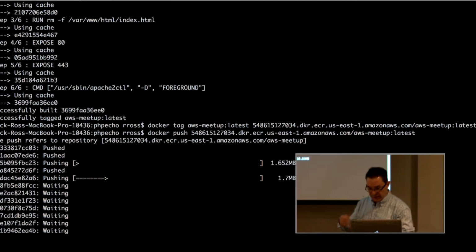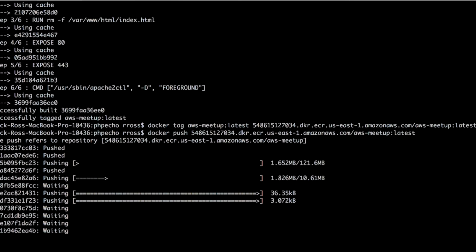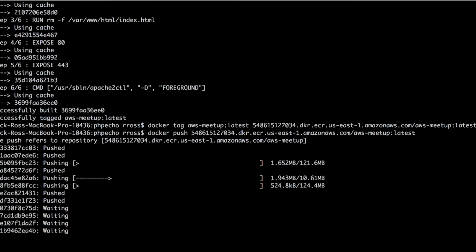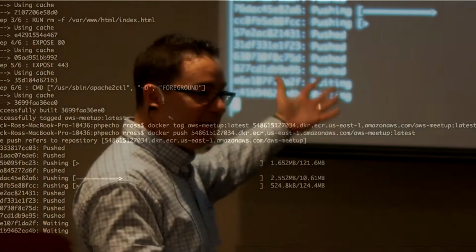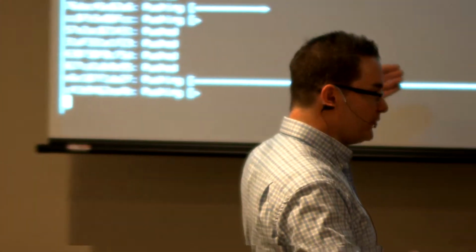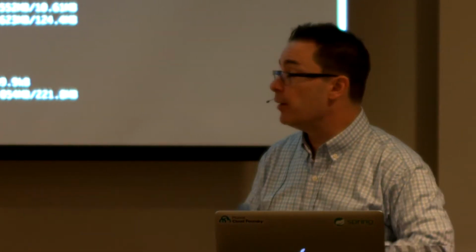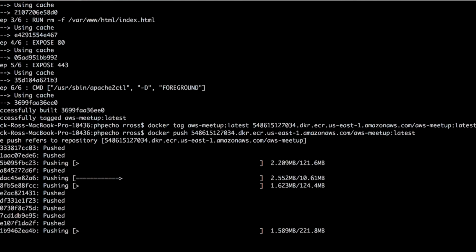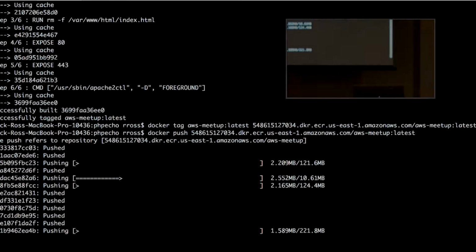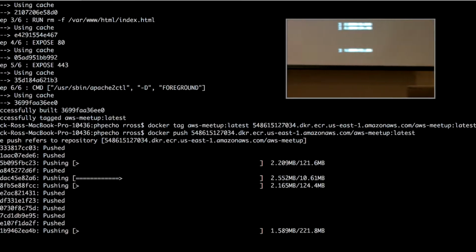And so now it's going to upload all the bits to my image repository. This is one of the things you need when you start working with containers: where your containers live, a container repository. So to make it easier, I'm just using AWS's repository. You could also use Docker Hub or a private repo in your own on-premise environment as well. Any questions while we wait for this to finish? I thought about just having this done before.